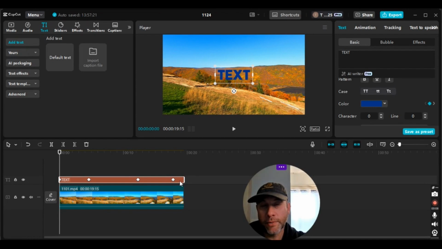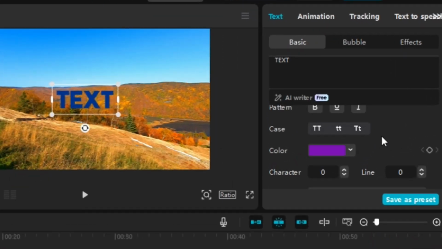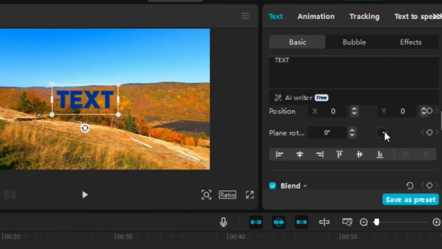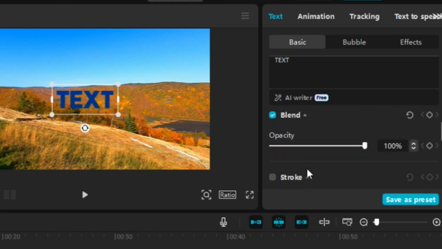All right, folks, so the last thing we're going to deal with in the text subject here for keyframe animation will be opacity. So I'm going to delete all these keyframes for color. Here, we're going to make sure the text box remains highlighted as usual. And then I'm going to move myself back over here, and we are going to go to blend, and underneath blend, we're going to go to opacity.